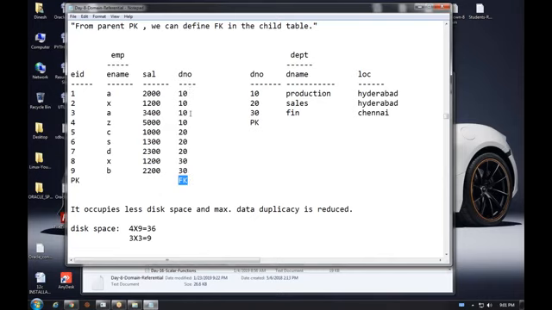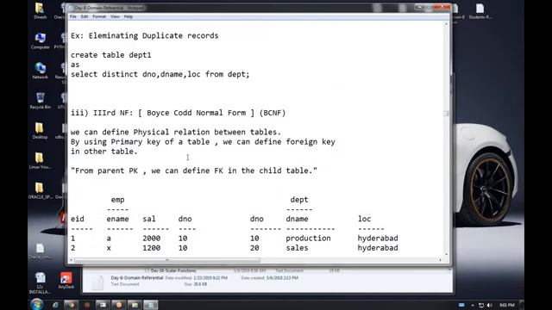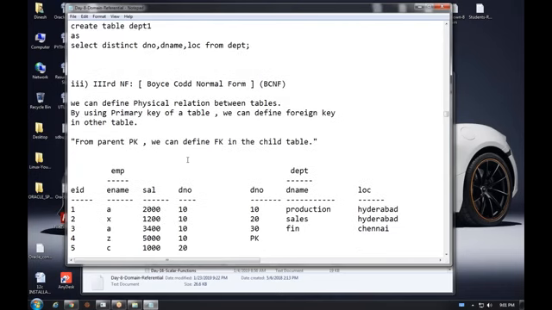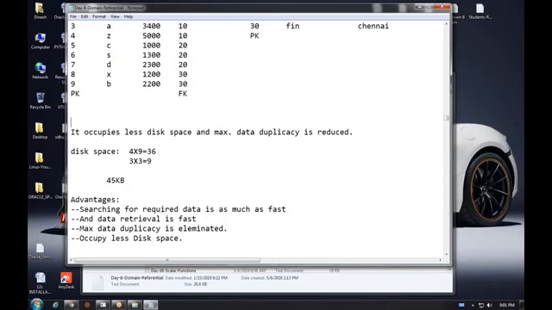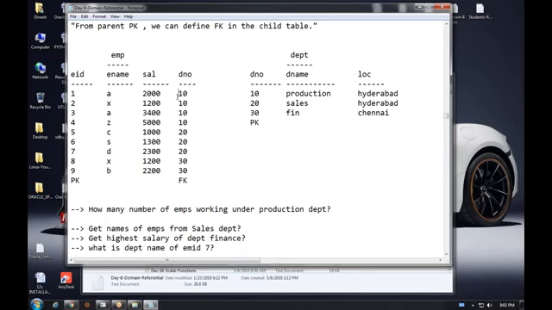Now here you can get answers. These are the questions. How many employees are working under production? See, production means 10. Under 10, how many employees are working? 4.